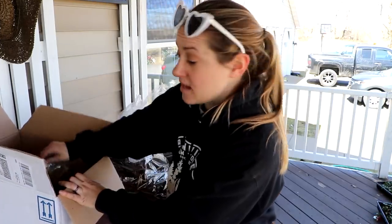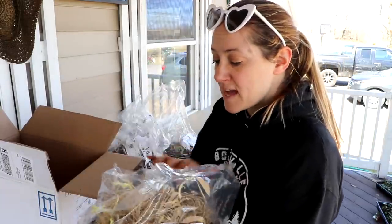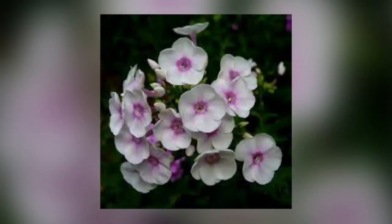And then the last thing I have in this box is some phlox. So I have some Popeye phlox. This will definitely go inside the deer fence because deer will eat this all day long.